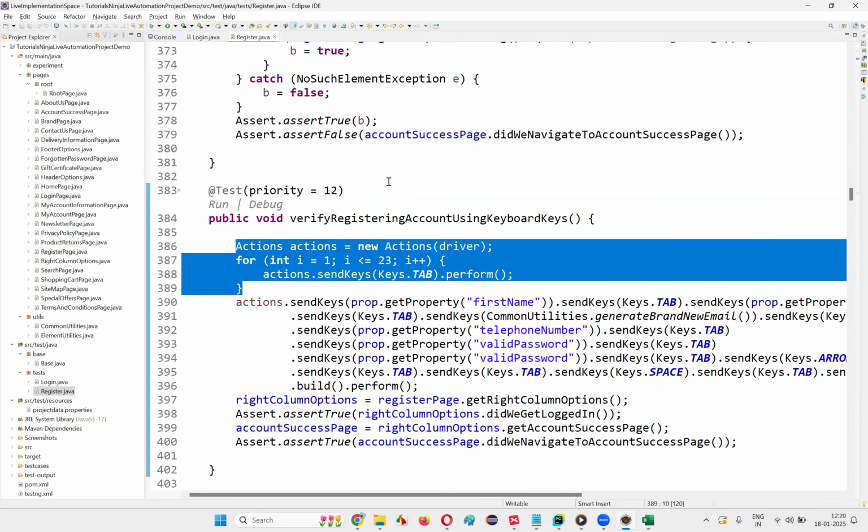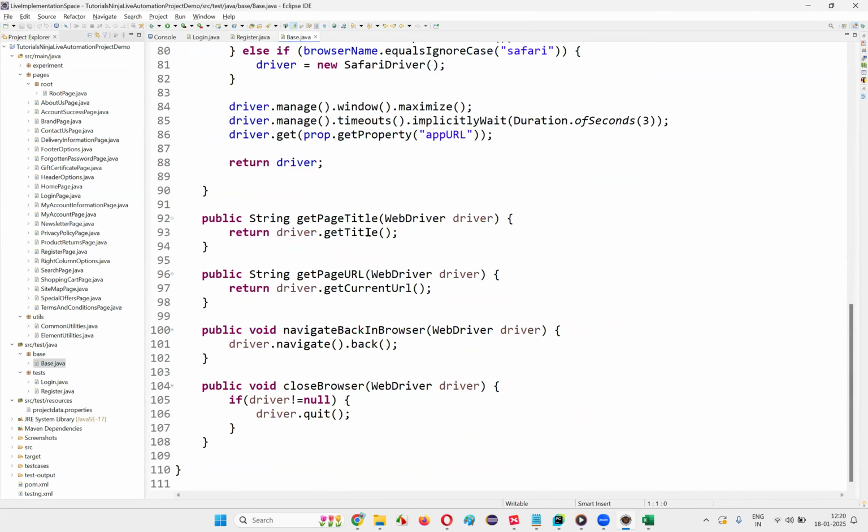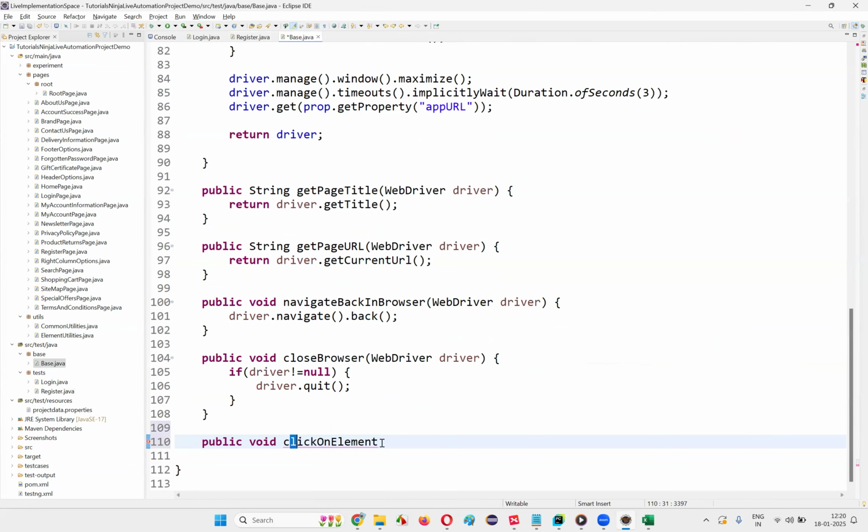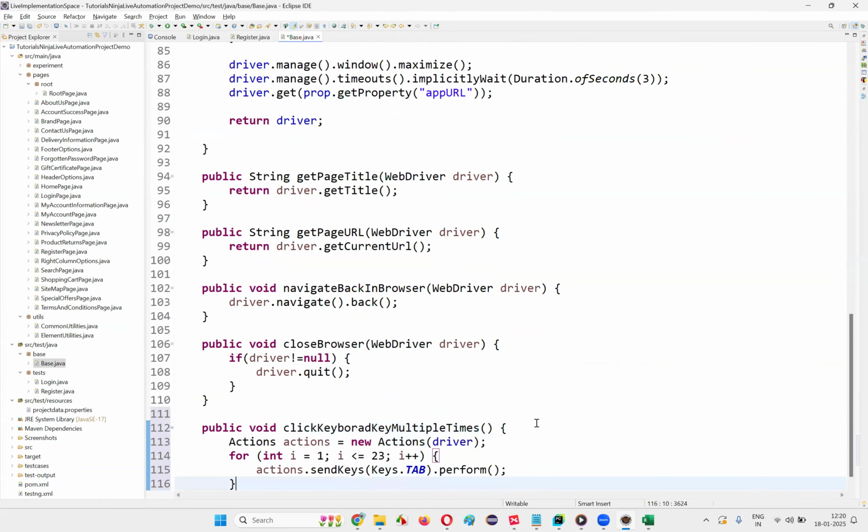Copy this thing and go to the base.java here and create a method. Public void click on keyboard key multiple times. And here I'll just write the code here.